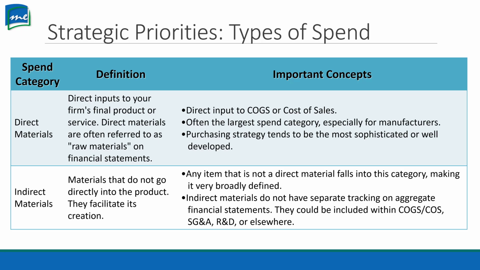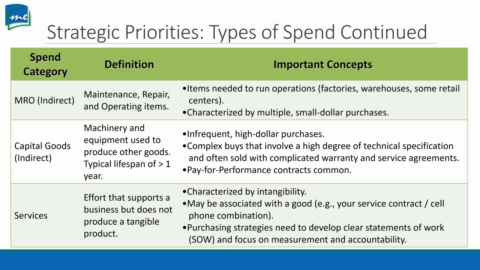Every company is different, but for most companies, it's extremely difficult to figure it out. So when we talk about that MRO, the maintenance, repair, and operating expenses, these are items needed to run operations. In fact, what do we need to run our factories, our warehouses, and some retail centers? We need toilet paper, right? But that might be under a different category. Now these three categories, MRO, capital goods, and services, are just general categories. You can have 50 categories, you might have 100 categories, but these are three main ones you'll generally see.